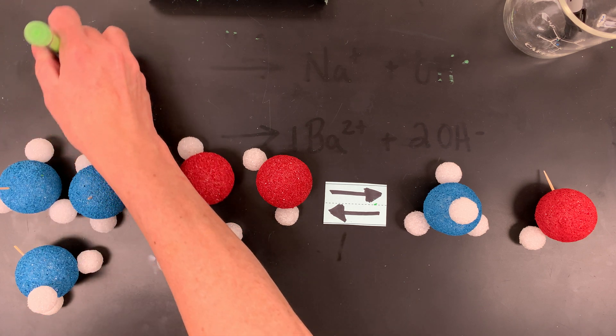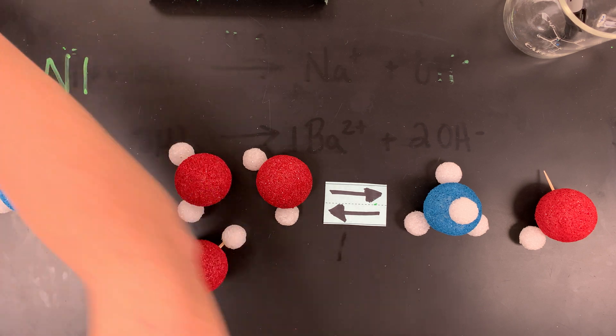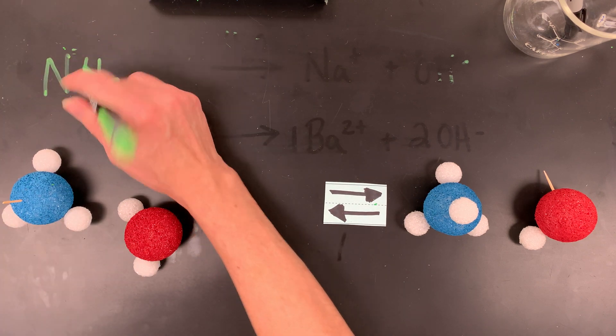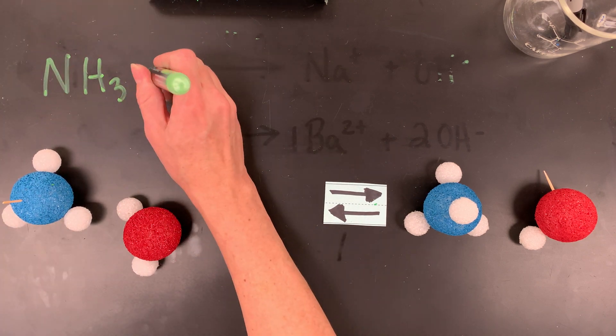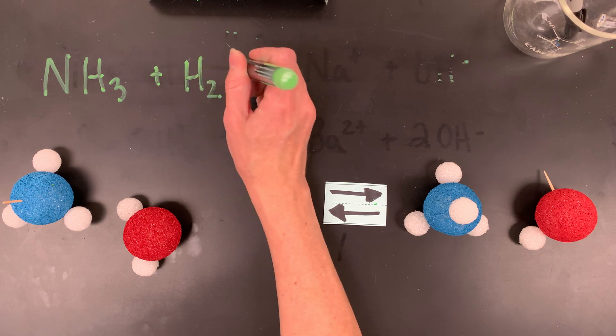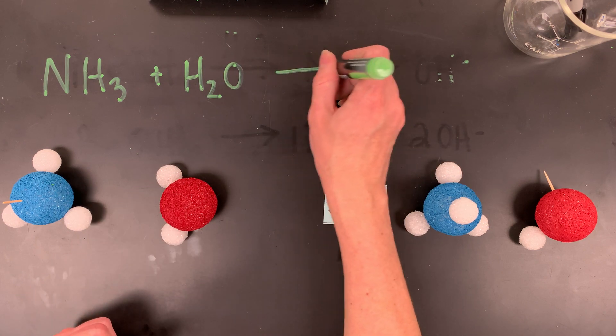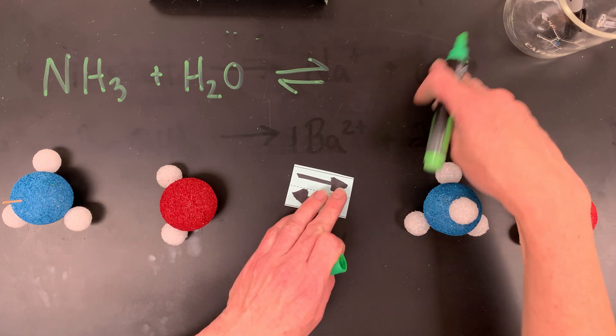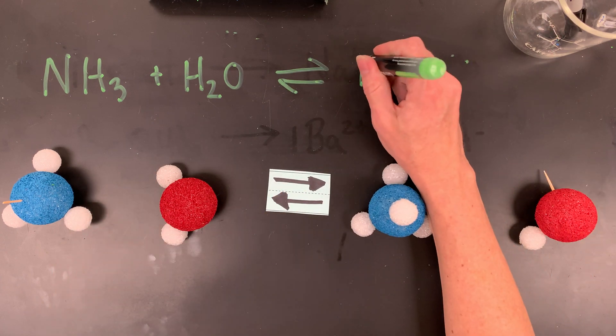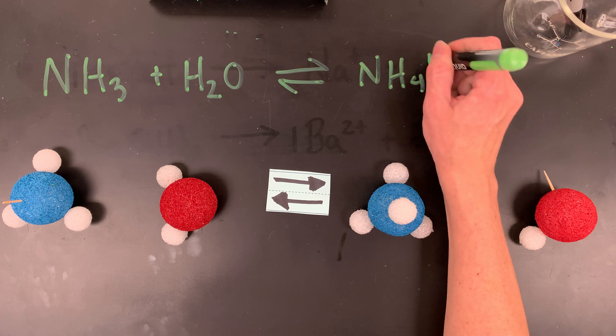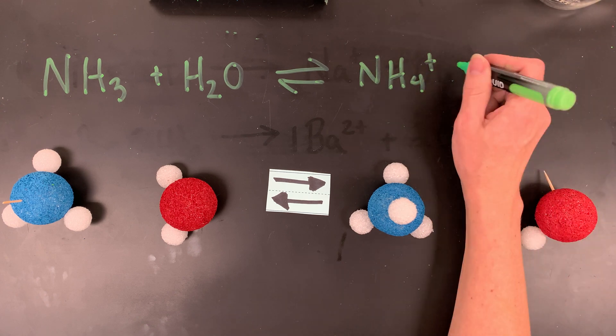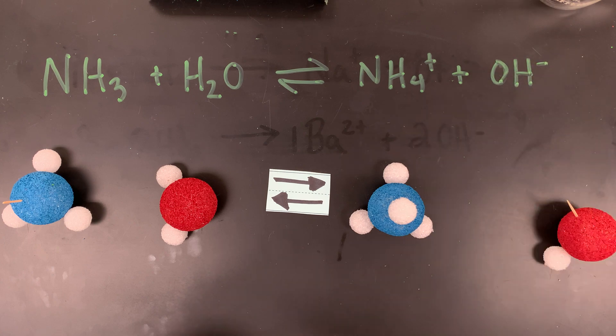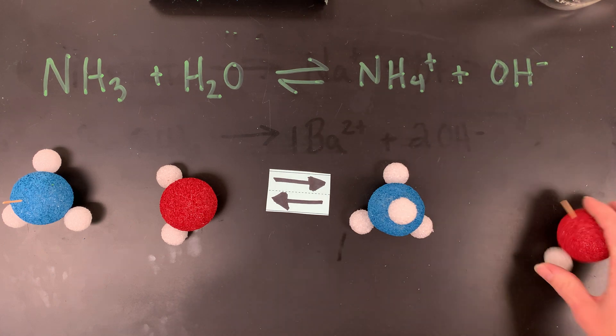We have this lone pair here is able to remove hydrogen off of the water and protonate that and makes it ammonium. And then, that maybe is it. So we only have some products. Let's write this out. So we have ammonia. Let me actually just keep one of these of each. You can do states of matter if you'd like. I'm going to skip that again in this video. And then H2O, which you could write even as HOH. And then, it's a double arrow. It reaches chemical equilibrium, and it's reversible.